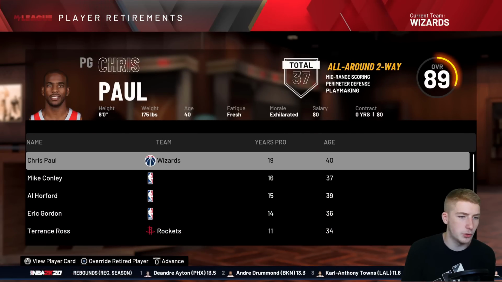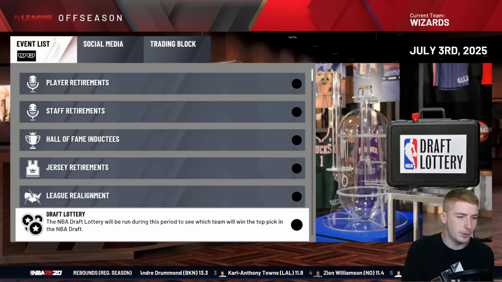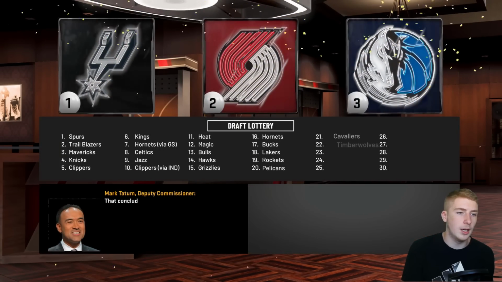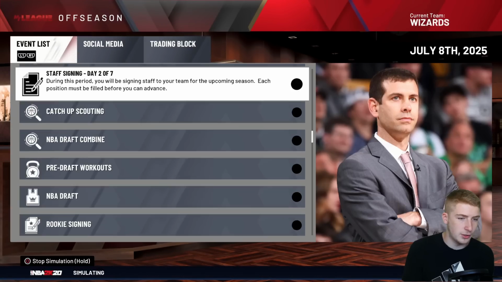So player retirements, of course, Chris Paul is going to hang it up, and we cannot override it this time. So thank you, Chris Paul, for helping us, but now you're gone. So draft lottery. This is going to be an important offseason. We're going to have to resign Okongwu. I'm definitely prioritizing those guys over what we got.